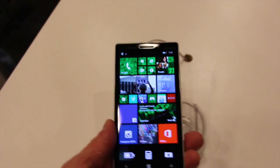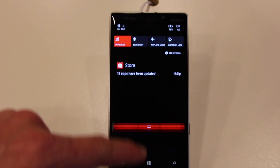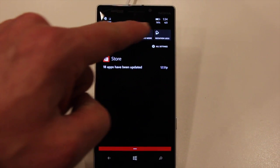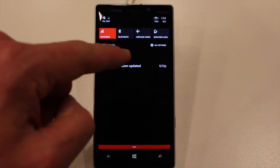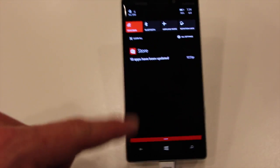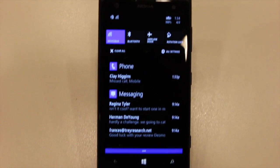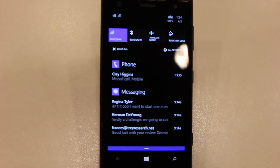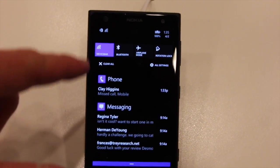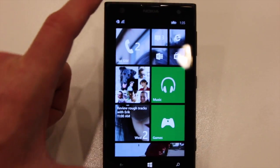You will notice the action menu is pretty cool. You've got toggles for your radios here. You've got a link to the store, which shows you that you've had some apps updated recently. And if you had any unread emails or other messages, that's where they'd show up. You can see the notification action menu has lots of messages there, so you can see phone calls, messages, and everything. So that's all pretty neat.